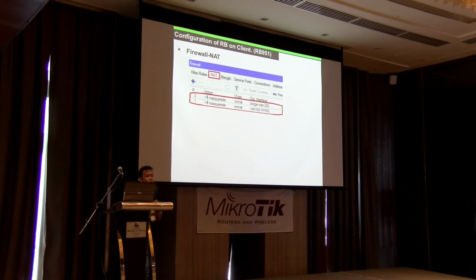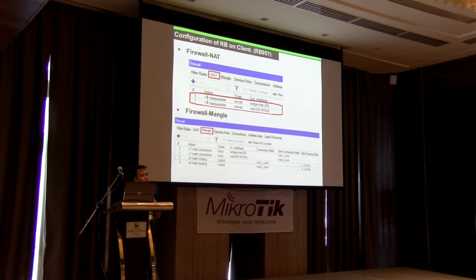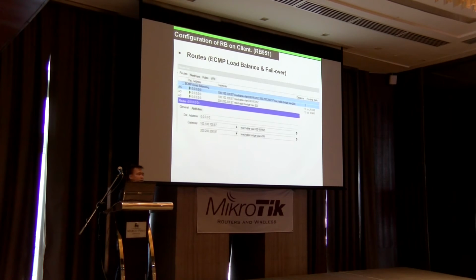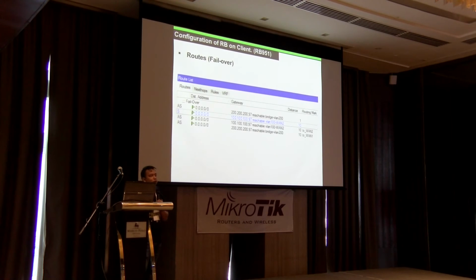So we will use firewall NAT again. So bridge VLAN 200 because we bridged the Ethernet 1. That's why we will have a masquerade over there. Then the VLAN 100.1.2. Then for the firewall mangle, again, we will have the mark connection input. The VLAN 200 is now on 1.1 and the VLAN 100 is now on 1.2. So 1.1 connection to 1.1, 1.2 connection to 1.2. Again, the routes will be the same. You could also always use ECMP load balance plus failover or just a simple failover.